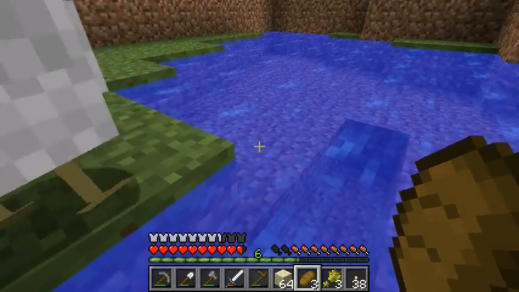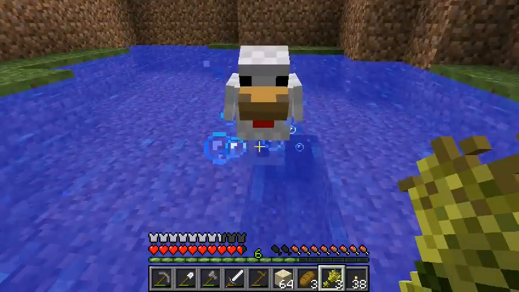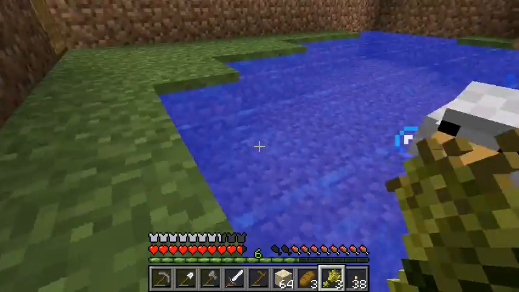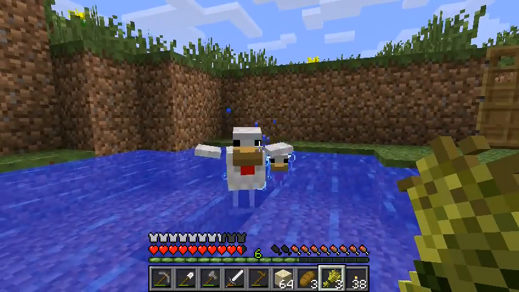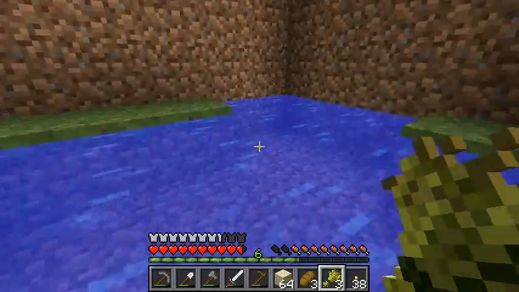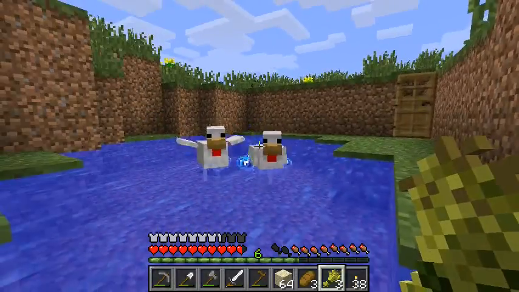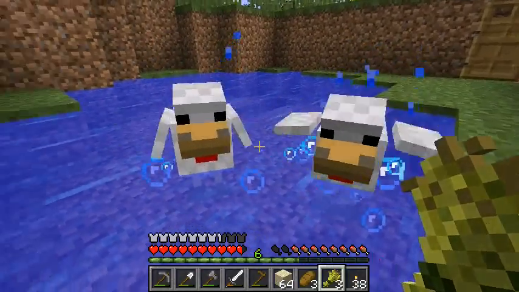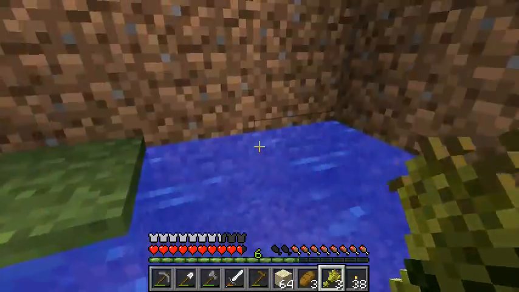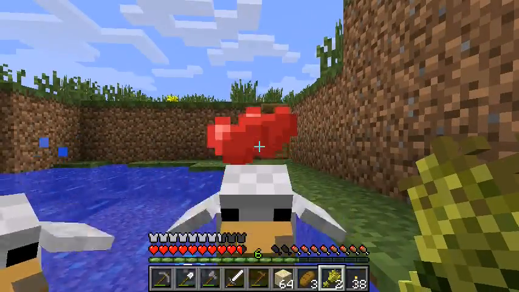I have some wheat. Let's try wheat. Ooh, look at that attention. Is that just accidental, or? Oh, they like wheat. Do they? Oh, look at that. Oh, what the hell? Oh, the baby just grew up, I guess. Okay. So I can feed them. Hearts.